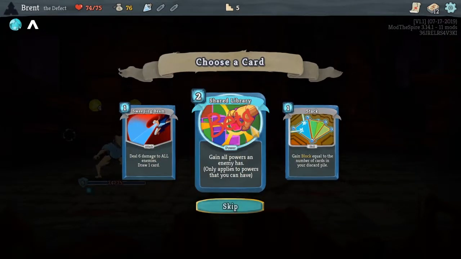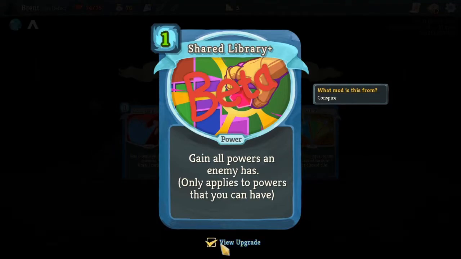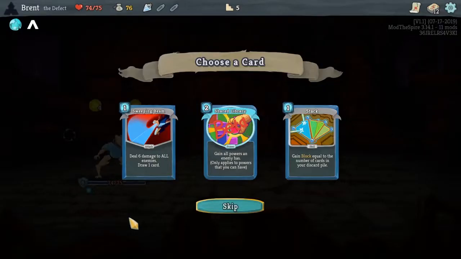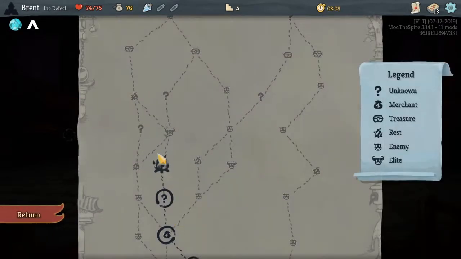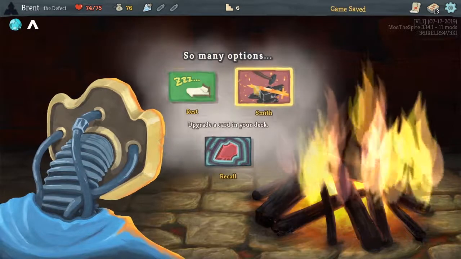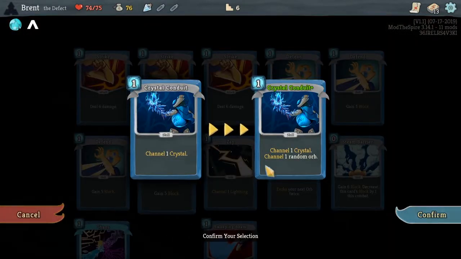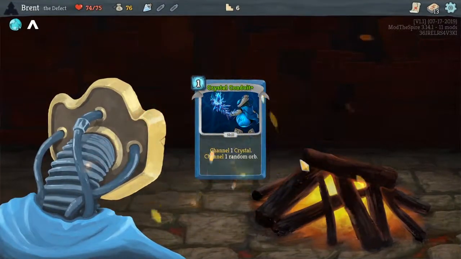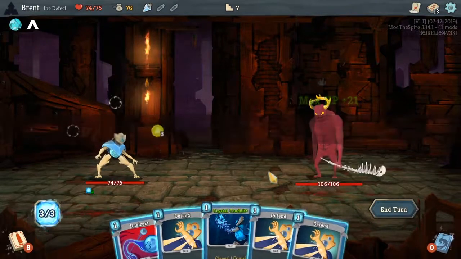Ooh, Shared Library in beta. Gain all powers an enemy has. Only applies the powers that you can have. And the upgrade, drop at 1. I don't think so. I think I'd rather have Sweeping Beam to start with. It's an interesting concept because the Defect can do a lot of stuff with powers, but I don't think it's right yet. I want to upgrade this to get the channel 1 random orb. Makes it a little bit more useful. It pretty much makes it a Chaos with a guaranteed Crystal.